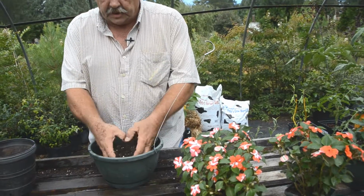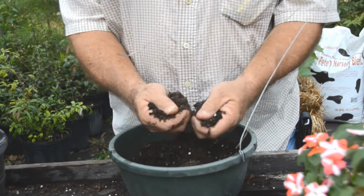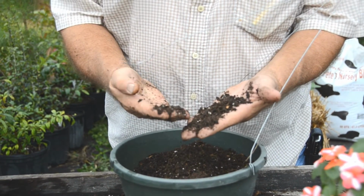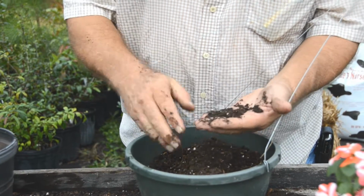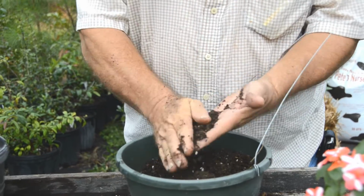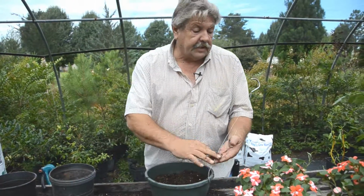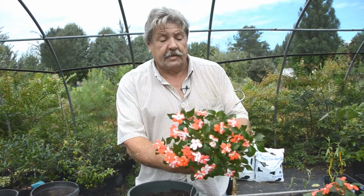Which we may have got just a little too much. Isn't that nice soil? Look at that. So it's got the water holding capabilities. It also has the drainage from the aged pine bark, the perlite, peat moss. It's just an amazing mix. Now, you can see these have been grown in them, so it's nothing new. They're used to the mix they're going in.